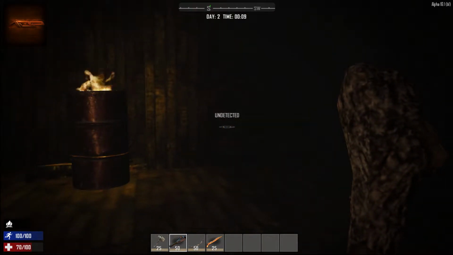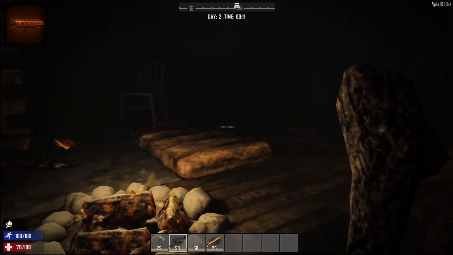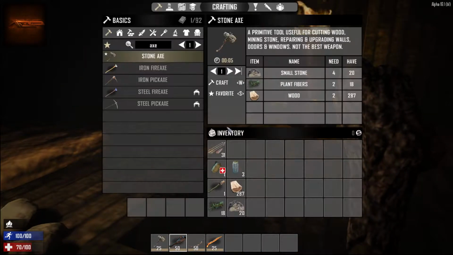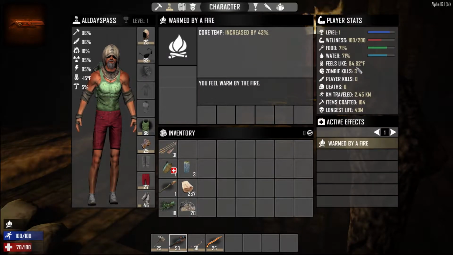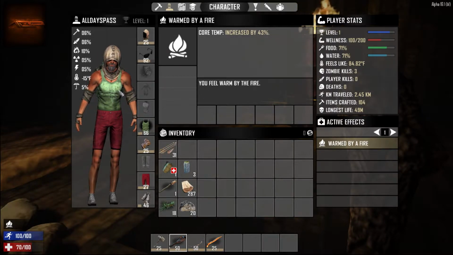Alright, so I'm still undetected. It's midnight on the first night. I spent my skill points. I've eaten some food. Feels like 84 degrees because I'm near a fire. I got some clothes on. I'm looking spiffy.